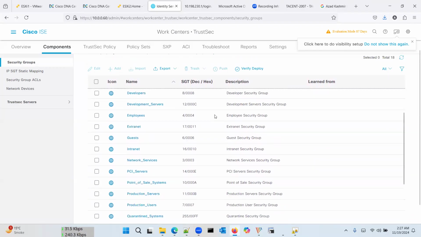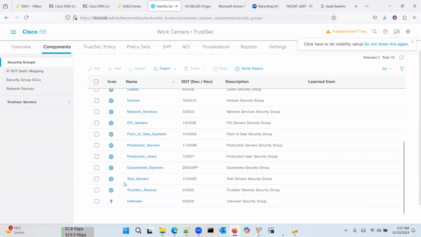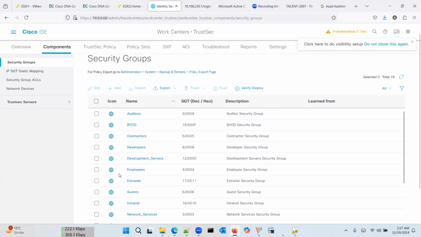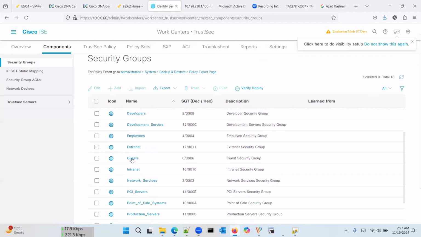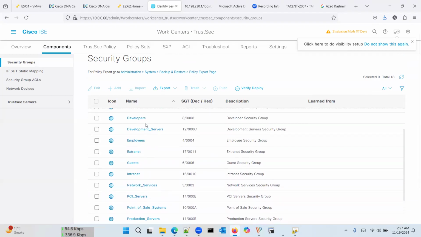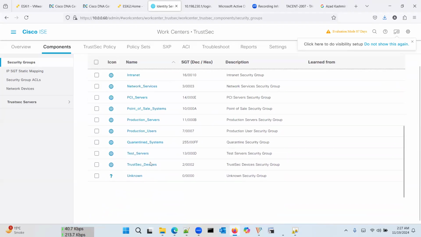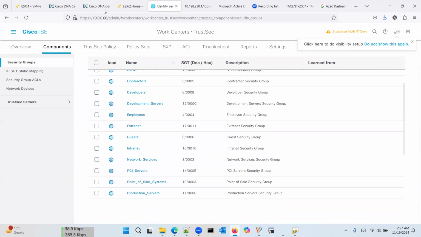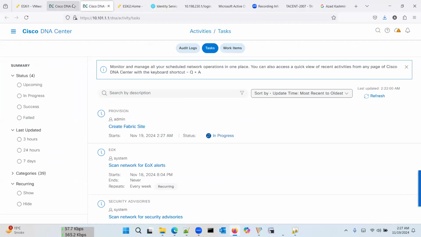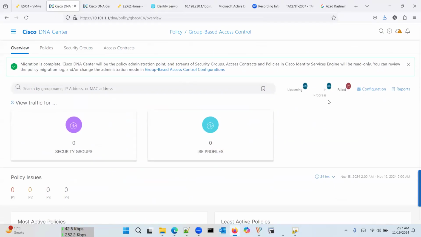I created the network services one myself, the test servers, employees and guests. Not the network services, I think employees and guests I created. Or maybe this one too. Yeah, so I created a few, and these are going to show up in the DNA Center once the migration is complete, of course.